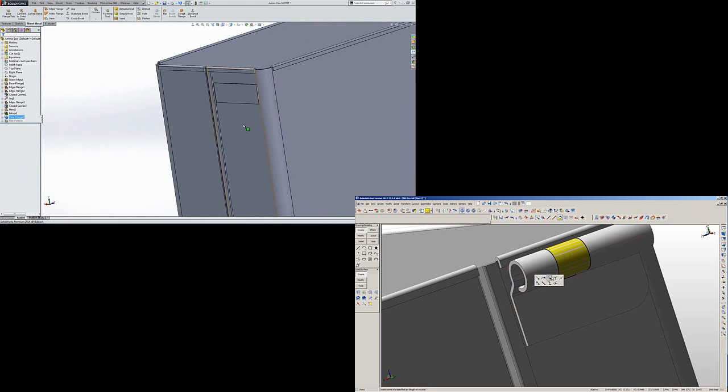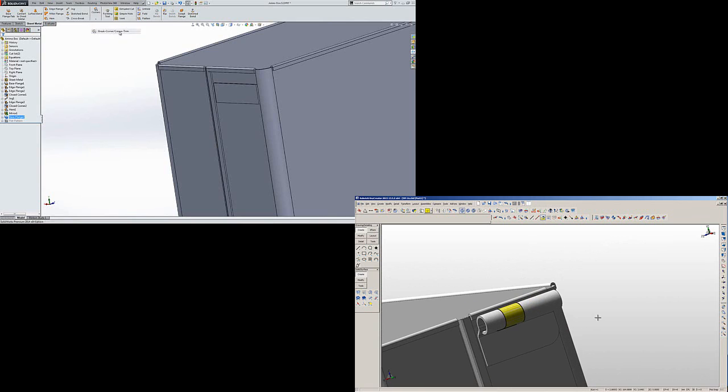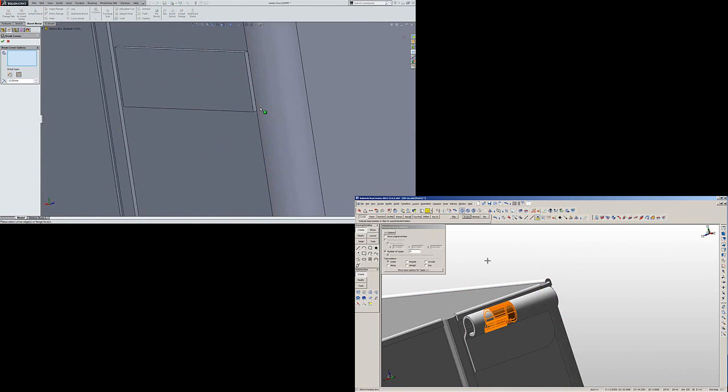Okay. So next, we're going to introduce a feature called break corner trim, and we're going to apply a 10mm break of a radius just on the corner here, just to unsharpen it really.